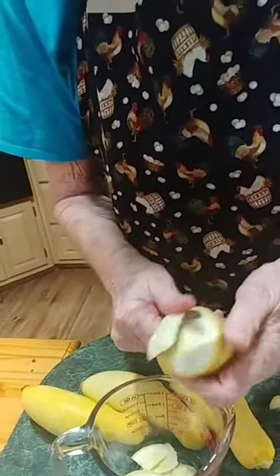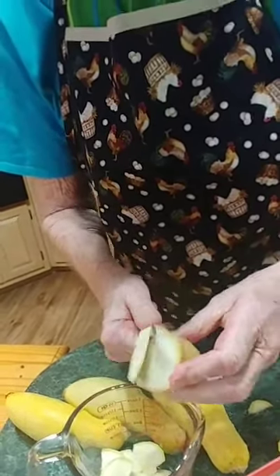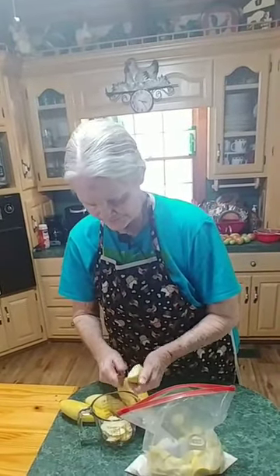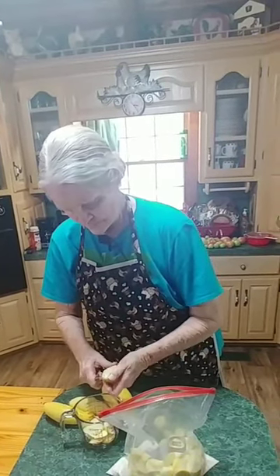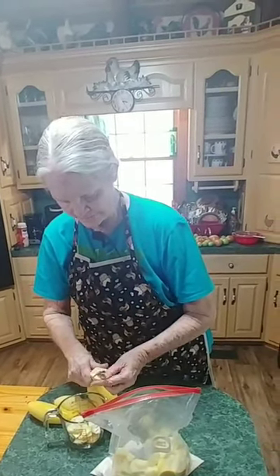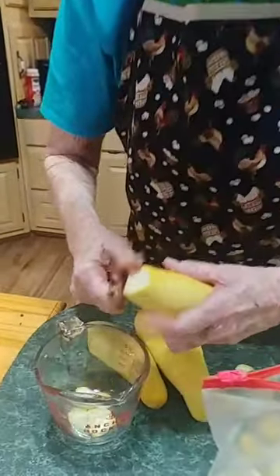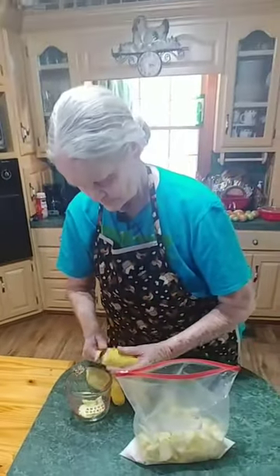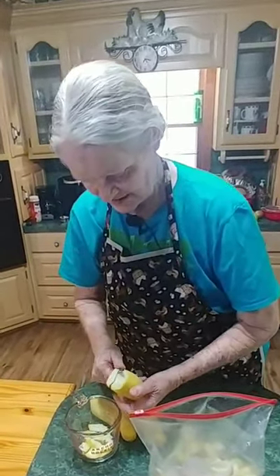So right now I'm just chopping these. I'm going to get them in a frying pan. I like them either way you cook them — boiled, steamed, fried. Especially with butter and salt and pepper on them. And when I fry them, I put some onions in them. I'm just chopping these up into little chunk-size pieces, just going around chopping little pieces off.